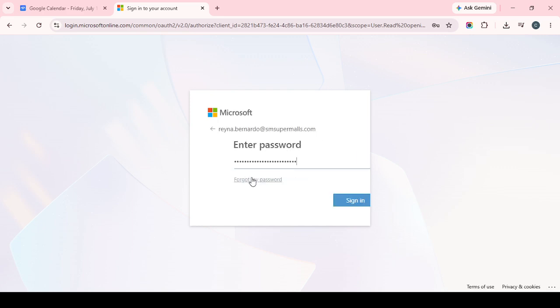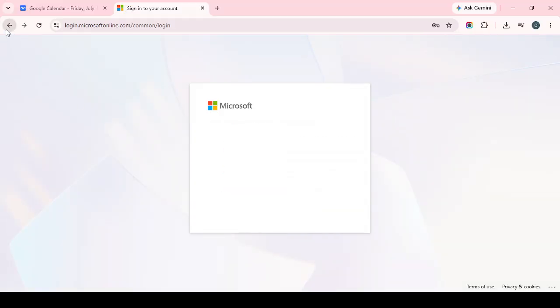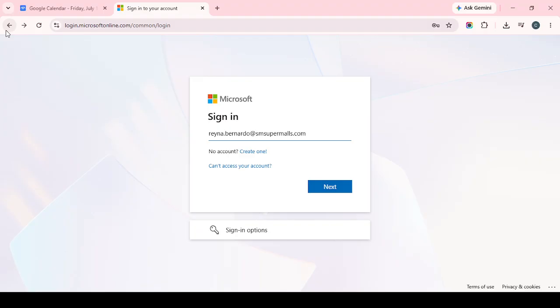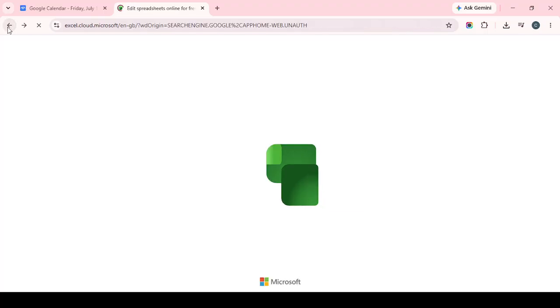At this point, you're setting up the beginning of your workflow, also known as the trigger. The trigger is the event that tells Zapier when to start the automation. In this case, the source application you want to use is Microsoft Excel. So in the Trigger App search area, type Microsoft Excel and select it from the list of available apps. Choosing the correct app here is important because it tells Zapier exactly where it should monitor for changes.